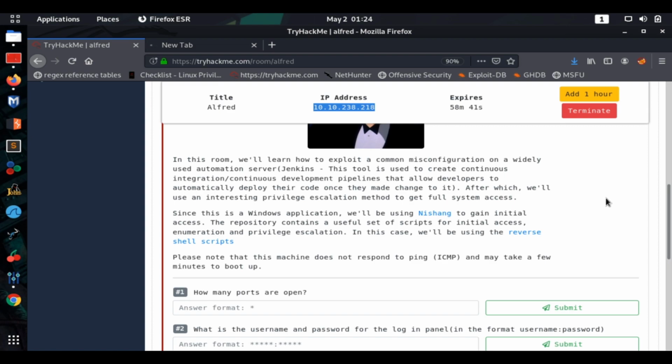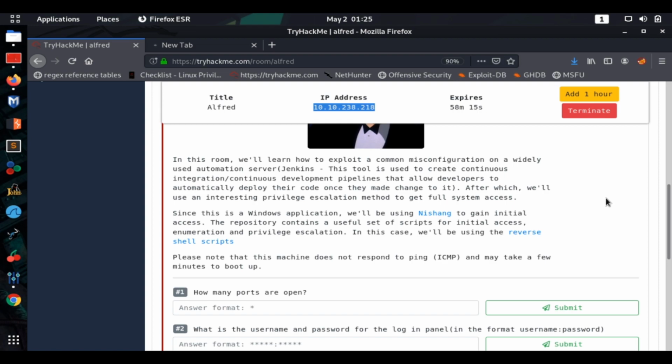So in this room, we'll learn how to exploit a common misconfiguration on a widely used automated server, Jenkins. This tool is used to create continuous development pipelines that allow developers to automatically deploy their code once they made change to it. After which, we'll use an interesting privilege escalation method to get full system access.